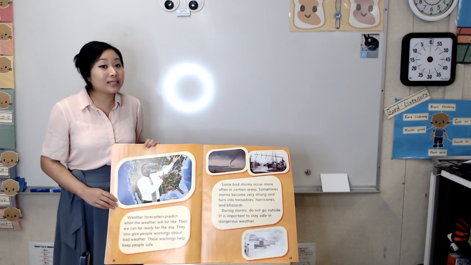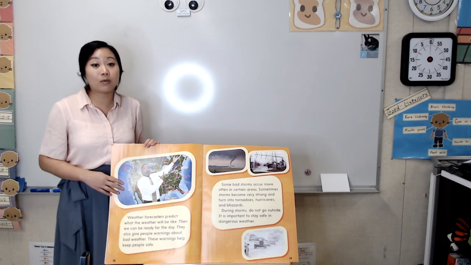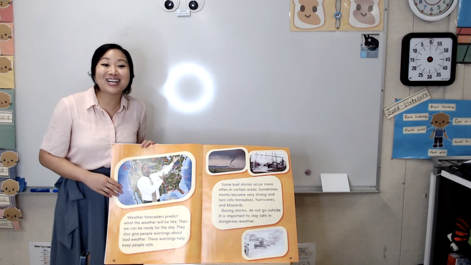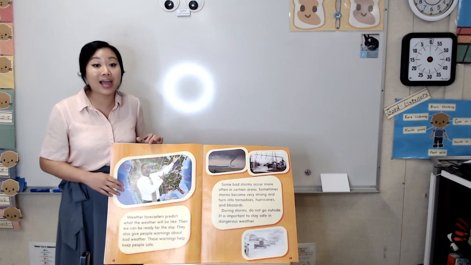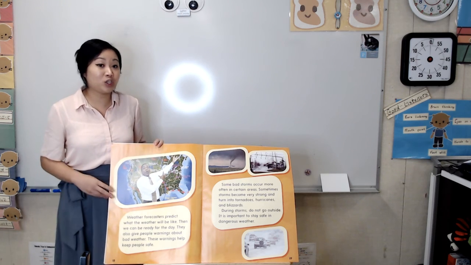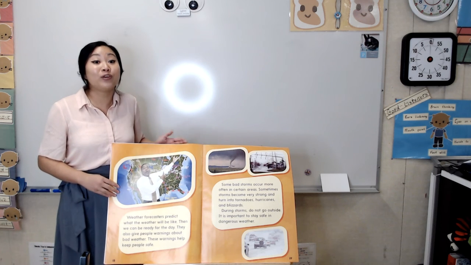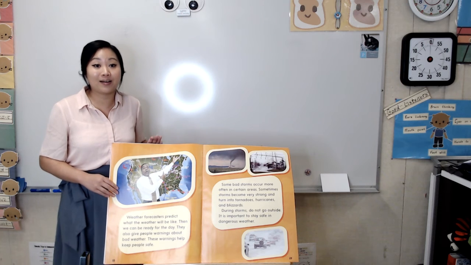Remember, explanatory text explains things to people. It gives information to tell how or why. In this selection, it explained how and why forecasters study weather. It also uses facts in the explanation, and these facts can be checked somewhere else. This selection also used facts about the tools that we use to measure weather.